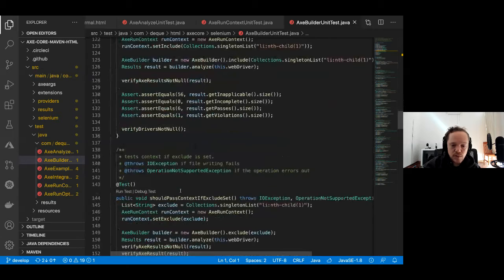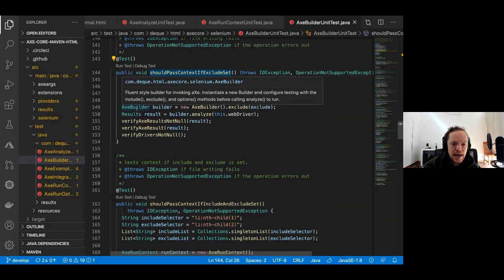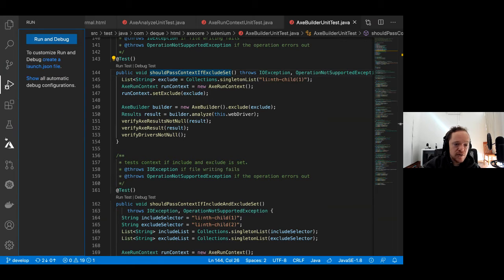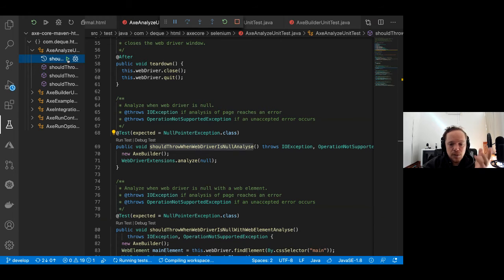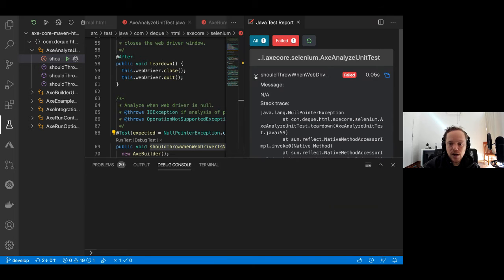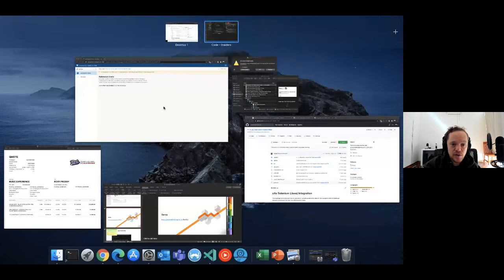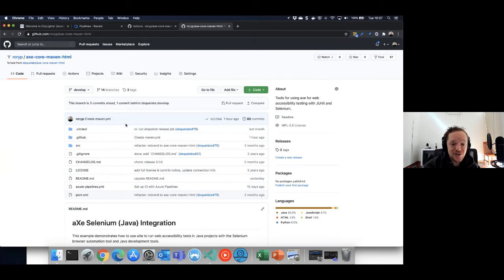I want to give you a nice little example. Should pass if excluded. So all of these nice extensive tests here, and it tests that page, and we can execute these standalone. Let me just show you quickly. Where's my test runner here? So I can actually run one of these tests here, and it starts up Chrome, the Chrome driver. Hopefully I've got it. I haven't actually loaded Chrome driver there. But I want to run this now on Azure DevOps. So there's two ways that you can actually run this on your page.